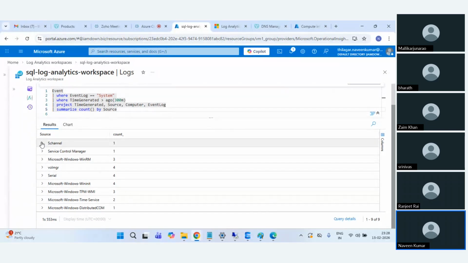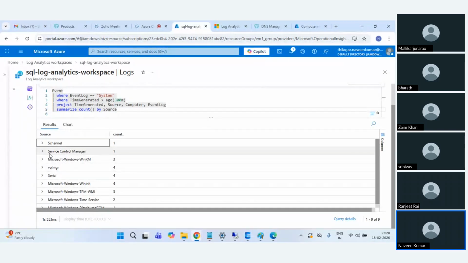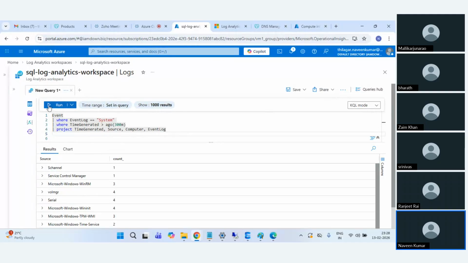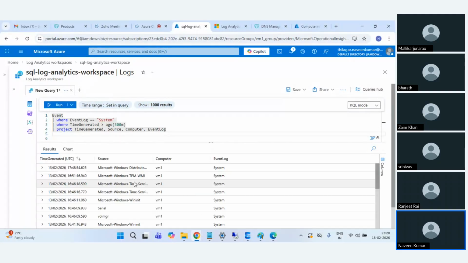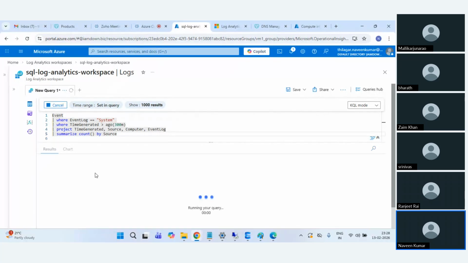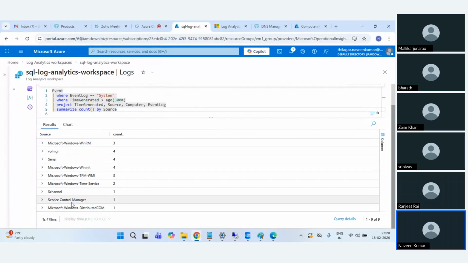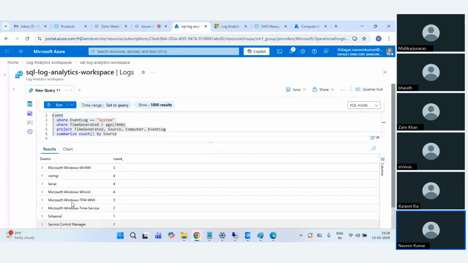Probably what I will do, I'll just remove this and show you. Let's do run. So it is doing a group by based on any field. And if I do summarize count, it's going to give a count for each source, like how many entries we have. If you want to take a high level look at your data, you can use summarize count by this source. So these are the key things which you would use.